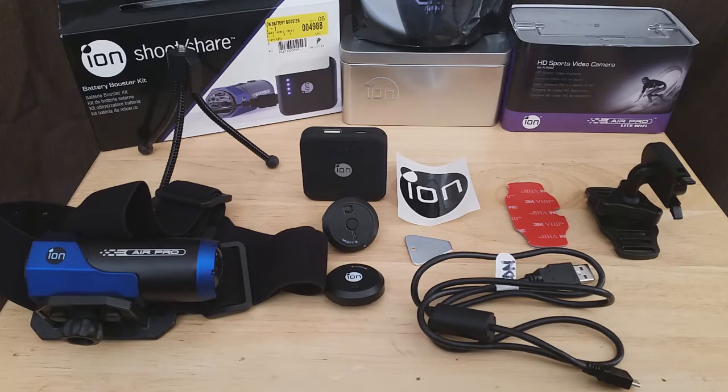Alright, so I want to bring you guys a tabletop review on the Ion Air Pro. And I have to admit, one hell of an action cam. A lot of people go GoPro, and don't get me wrong, I have nothing against GoPro, but with the fact that GoPro accessories are so damn expensive, I honestly would say going Ion Air Pro, Ion Hunter, or anything Ion would be the best route if you're on a budget.